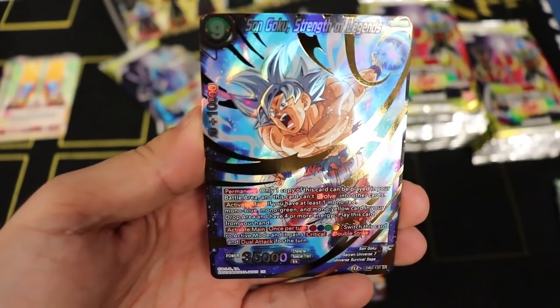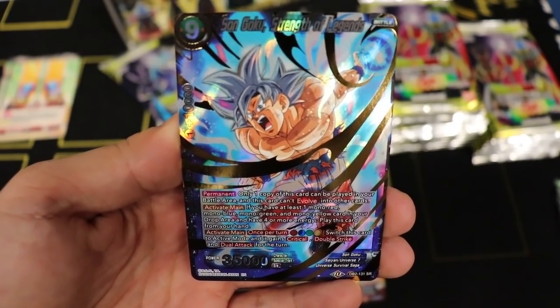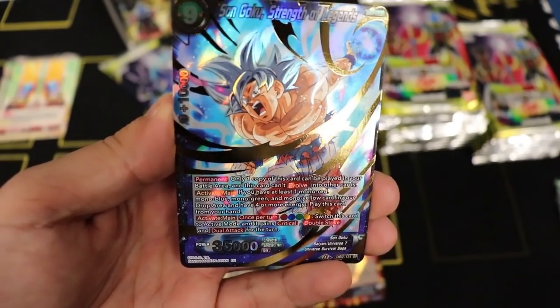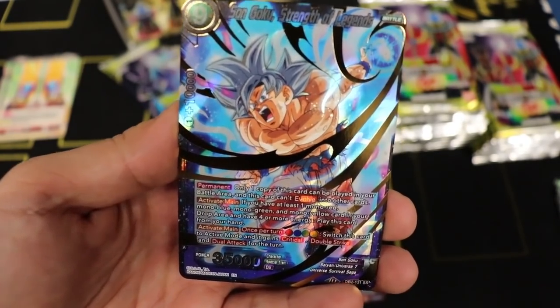This is going to be used in 4 color decks, as you need 4 colors to really optimize the ability of this. You also have to use not even multicolor, you have to use monocolored to really get maximum value. So there's going to be a lot of interesting decks utilizing this guy.